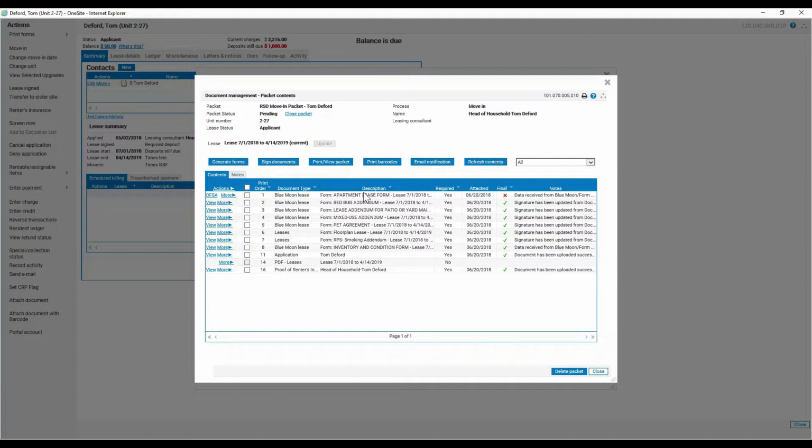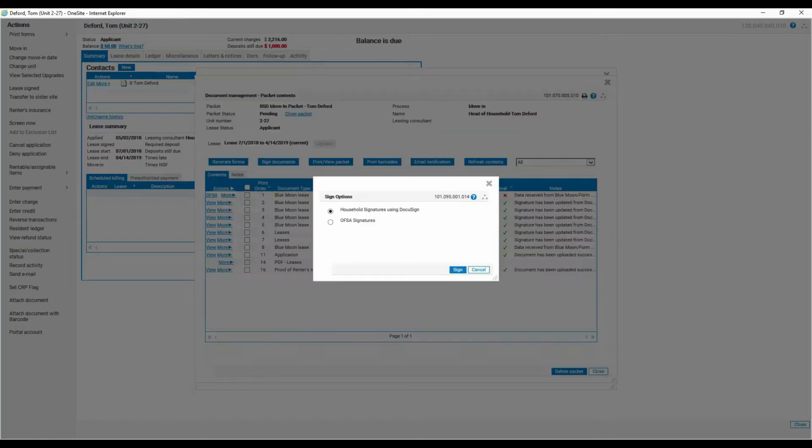Also, keep it consistent for your own business practices. All of these documents are part of a lease contract. And if we have mixed signature styles, some were signed pen and paper, some were signed electronically, we have a greater chance of misplacing one of those documents, thus compromising the rest of our addendas. So keep it consistent for your own practice. All of these other documents were signed via DocuSign, so I want this one signed via DocuSign too. So I'm going to click Sign Documents and proceed with my DocuSign option.